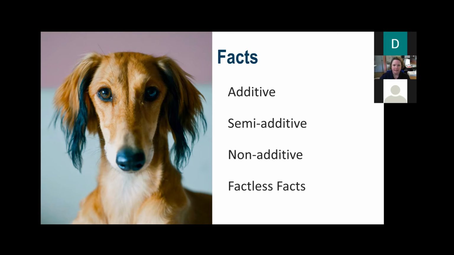And then lastly are the factless facts. And this is where you're just merely recording something that has happened, where things come together at a moment in time. So there's nothing other than you're trying to record that occurrence happening. That's kind of a factless fact. So those are our facts. They're the long, skinny tables.